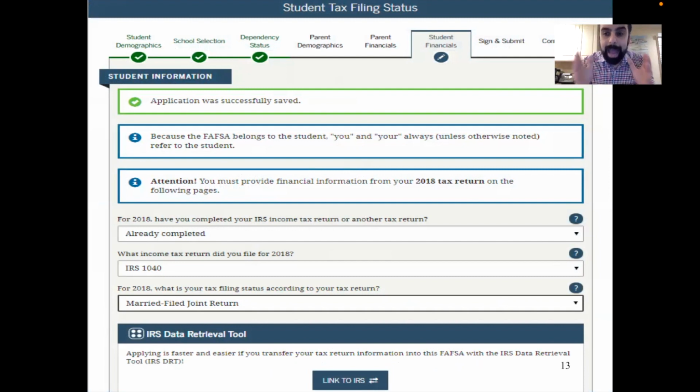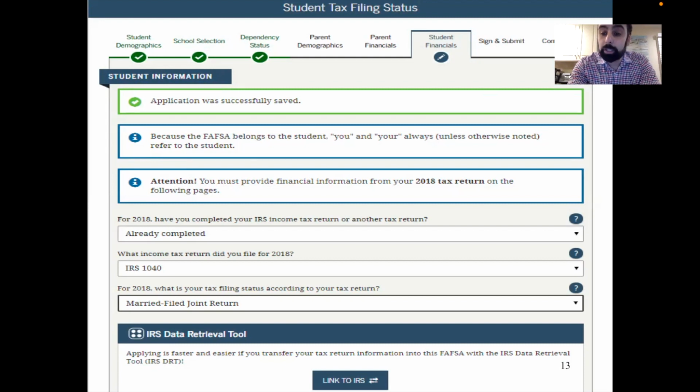So once you get halfway through the student's FAFSA, when you're filling out all these financial aid forms, by the way, you're always doing the financial aid forms, no matter what form it is, as the student. The parent's information will be asked of you, but you're filling it out as a student. So you start the FAFSA as a student with their login. Halfway through you get here, you'll plug in your login as the parent.